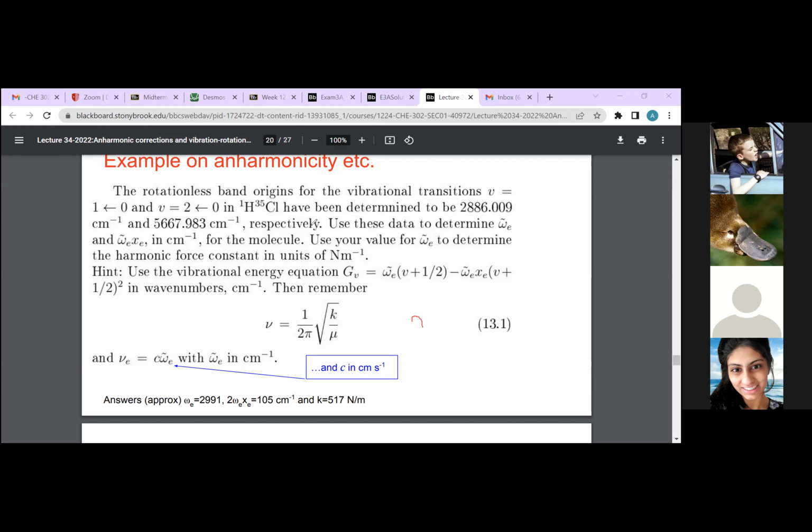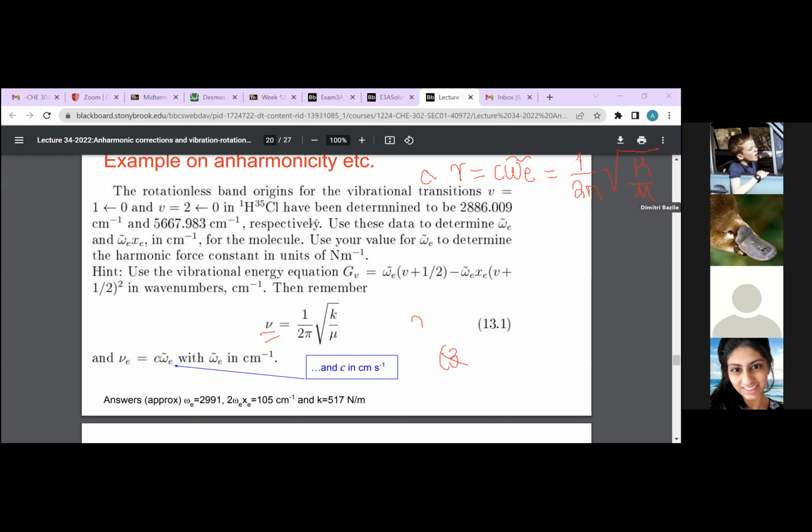Okay, so I'm guessing VE equals that. I'm just going to plug in the numbers. We have C, and V here is equal to C times the WE you found. That has to be the speed of light. And then we have 1 over 2 pi. Pi doesn't have to be in SI units, it's just 3.14 like usual. And we're trying to find K over mu, so let's put everything to the other side.